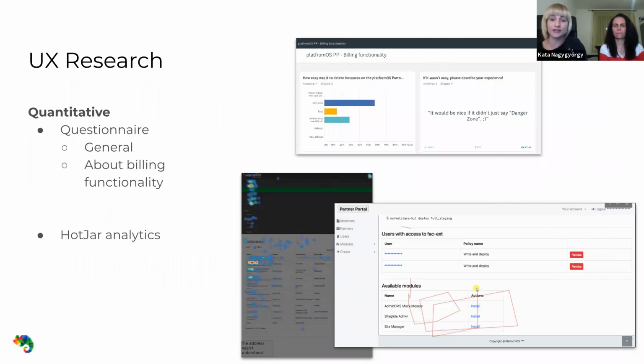So we do both quantitative and qualitative research. Related to quantitative research, we invite you to fill out questionnaires. These are short questionnaires including a maximum of 10 items. We like to gather these so we can see the general satisfaction with the site, product, and features. It helps us identify specific points that we can test further with usability tests. So these questionnaires usually provide us the basic input for testing the site further.